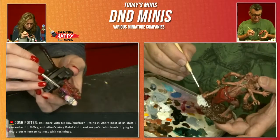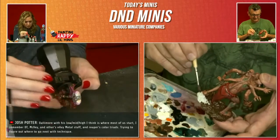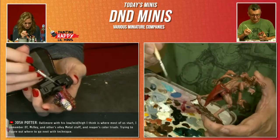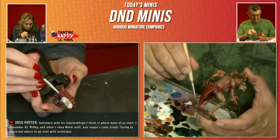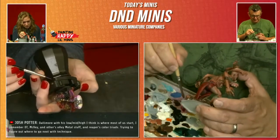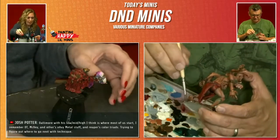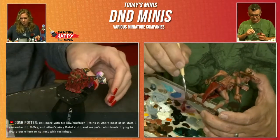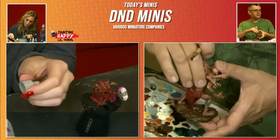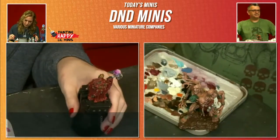Just because it looks like he's kind of standing on a rocky outcrop. If I wanted to have it look like mud, this would be the time to start sort of splashing it around his feet. But I'm going to go for that stone look instead. There we go. I just need to let that dry for a little bit.